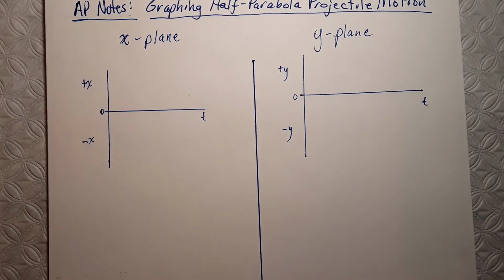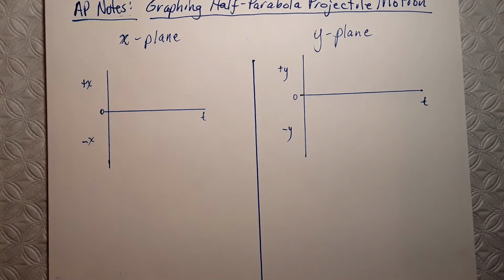Okay, now, for an object that travels a half parabola of projectile motion, like, say, a ball rolling straight off a table, we know that horizontally the motion is constant velocity. It doesn't change velocity as long as we have ideal conditions, no air resistance. Once it leaves the table, the only force acting on the projectile would be gravity, which is vertical and therefore independent of the horizontal motion.